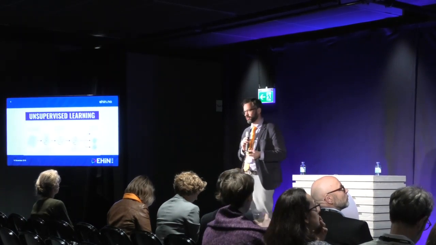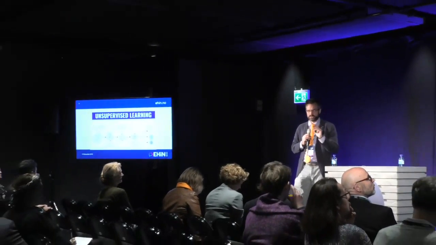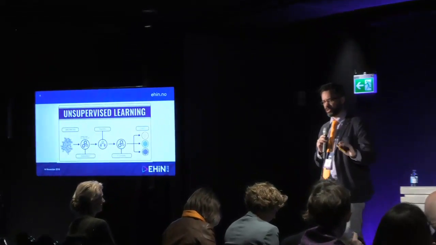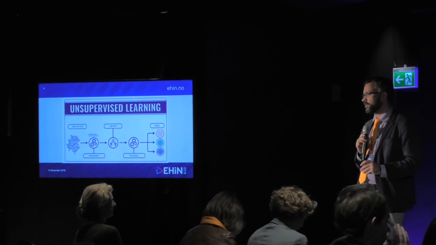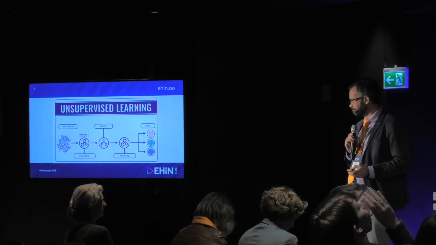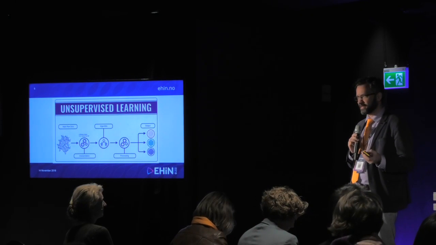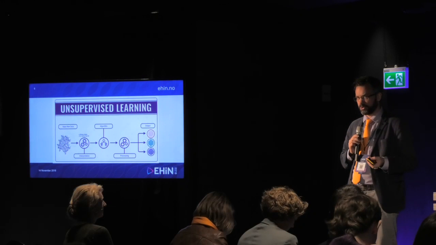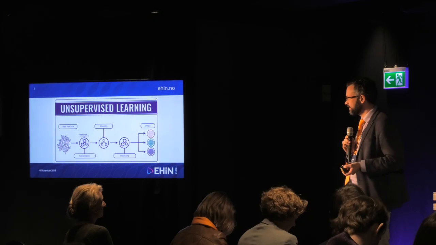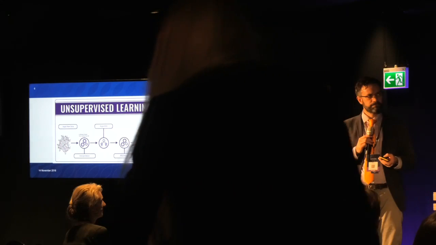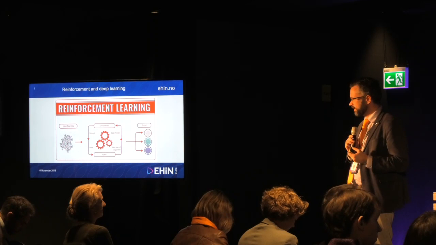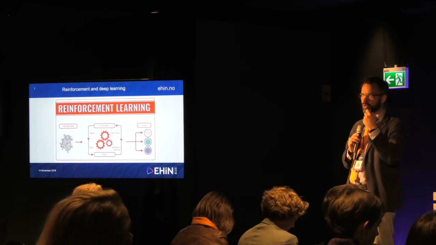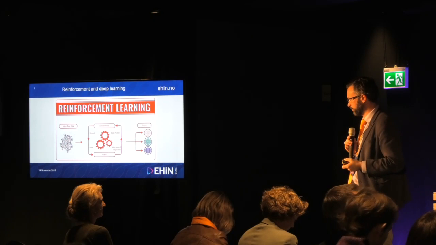And then unsupervised learning, where you don't have that supervision. You have no one setting a ground truth. You leave it up to the machine itself to provide some sort of knowledge out of the data. Of course, this alleviates the step of having someone to actually tell you what the truth is, which is a labor-intensive task. But also you don't know exactly what you're getting out in this case. And then you have something called reinforcement learning, where you have some sort of reinforcement mechanism that rewards the algorithm towards some kind of target that you specify beforehand.